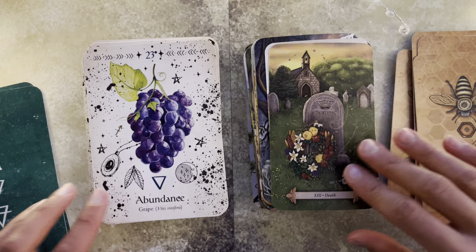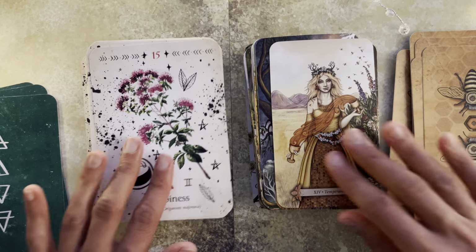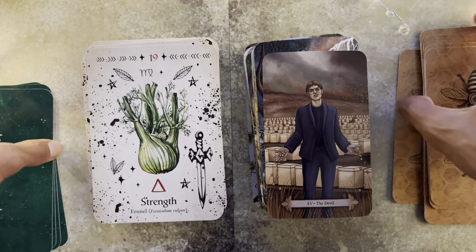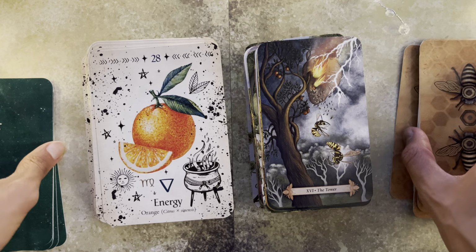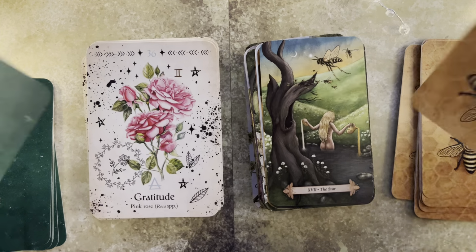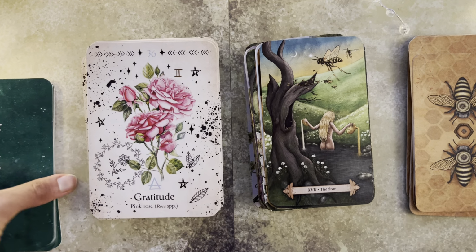Abundance, and we have Death with transformation. Happiness and Temperance. Oh, beautiful. Strength and the Devil. Wow. Okay, the Tower and energy. Again, gratitude and the Star. I think they go beautifully together. That's my take on it.